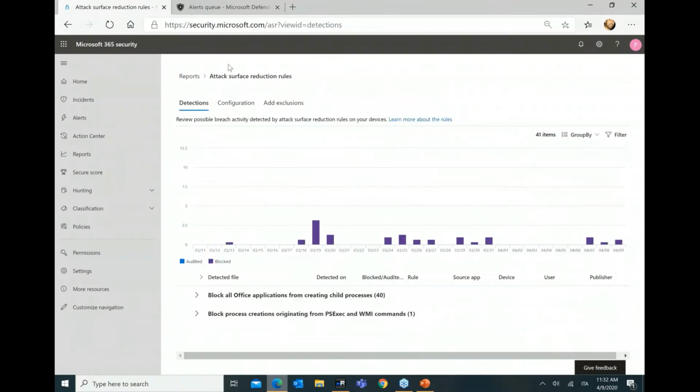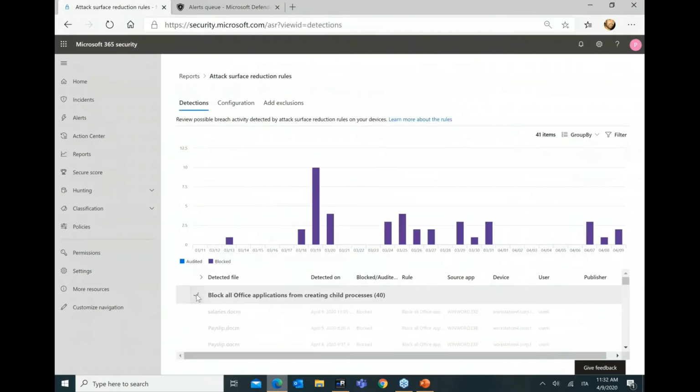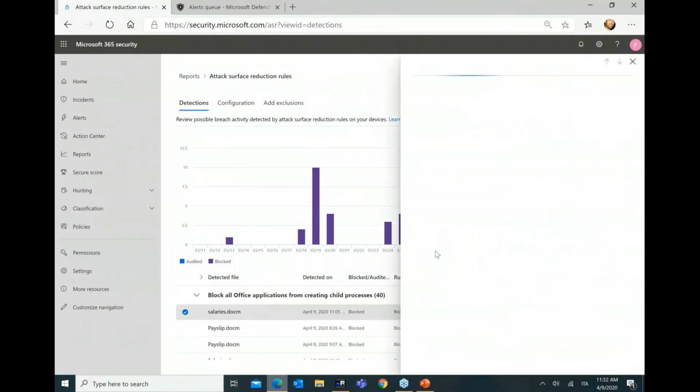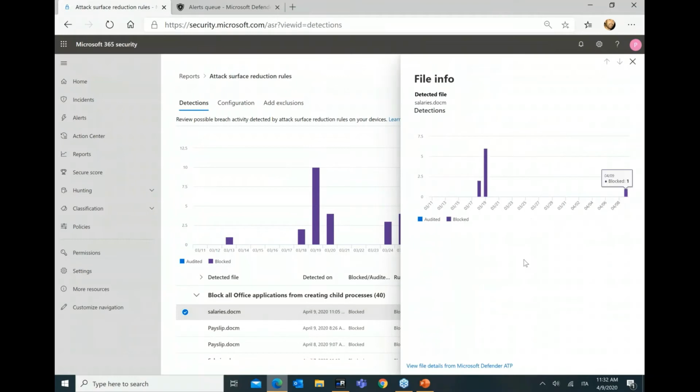You can also check the detections that the engine made against your environment. For example, I can see that salary was viewed sometimes in my ecosystem.